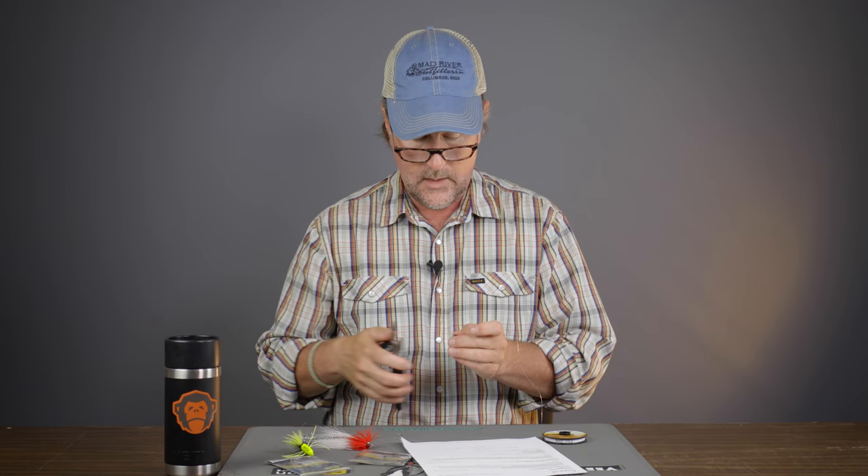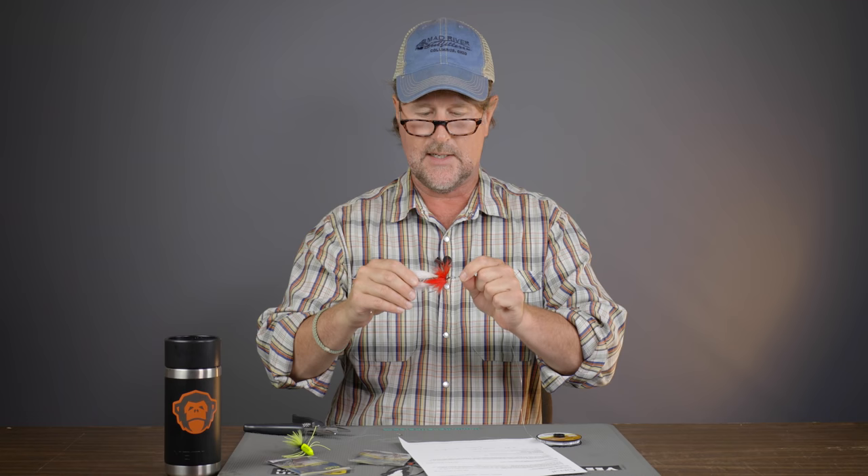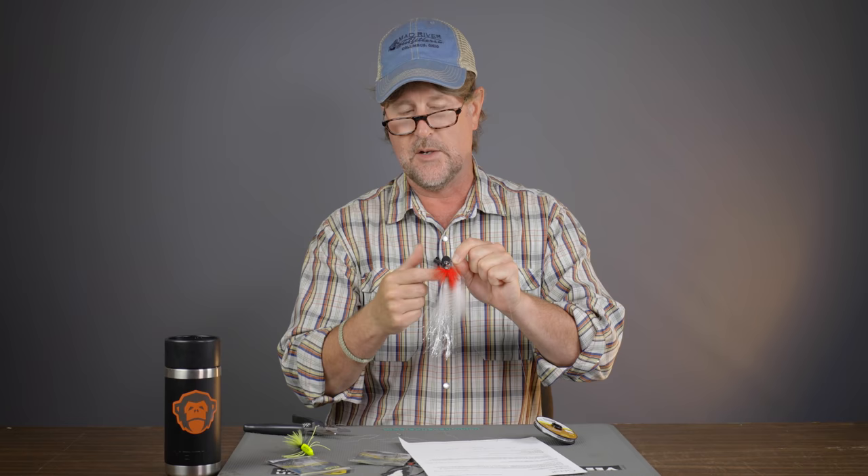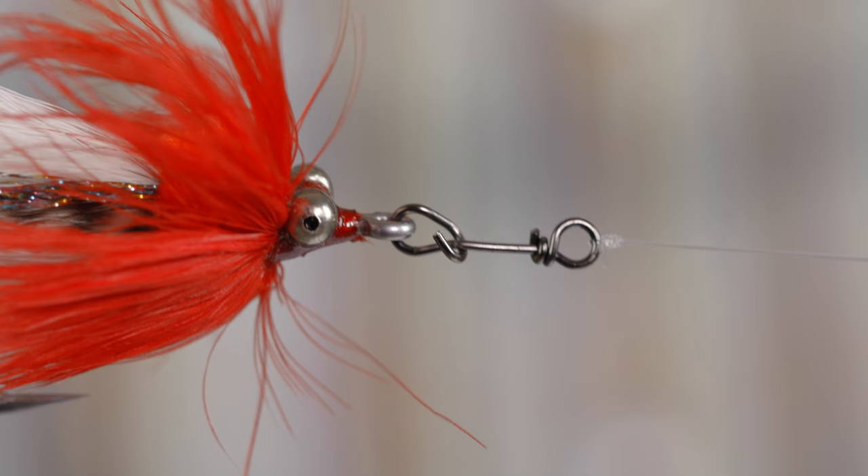The twist clips are very similar — a little more robust, a little heavier duty — and they keep the fly a little further away from the knot. For your average-size bass and bluegill stuff the fly clips are fine, but for bigger stuff like pike, musky, larger streamers, and even some saltwater applications, the twist clip is the way to go. You get that fly in there and kind of twist it on, which makes a more secure connection. That fly is able to move around just like a loop knot, and when you want to change flies you just twist it right off. This stays intact — very robust and heavy-duty.